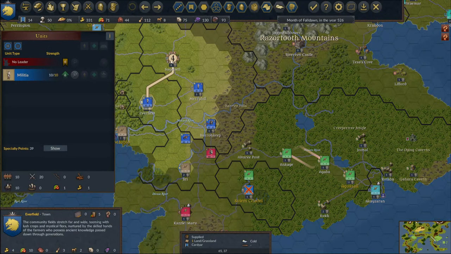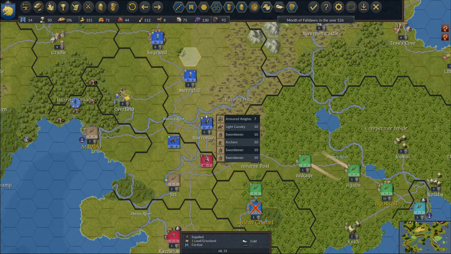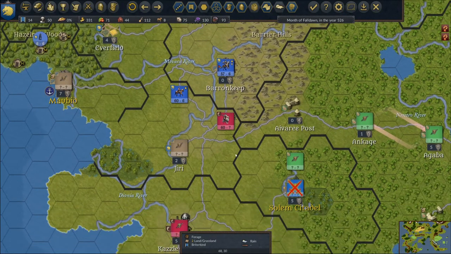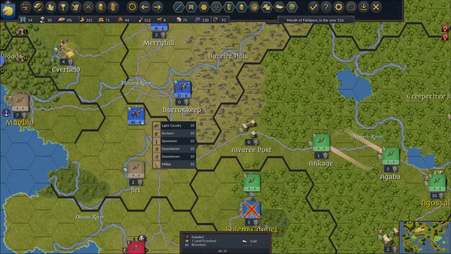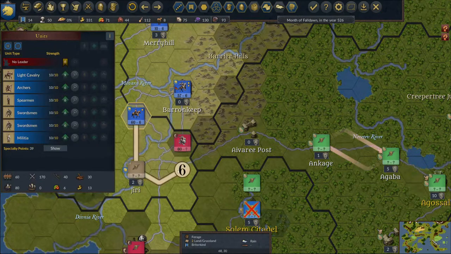Okay, well, let's do this. Do I hit this guy or do I don't? Both of my units are full strength. I'd have to move and then attack. And if I attack here, I'm attacking over the river, which I don't want. I could move here and see if we can force him to retreat. I think this would cut off his supply.